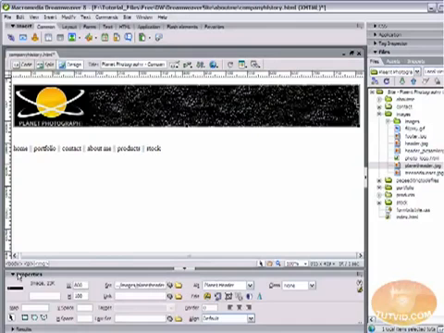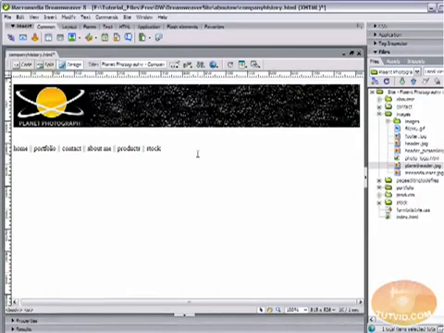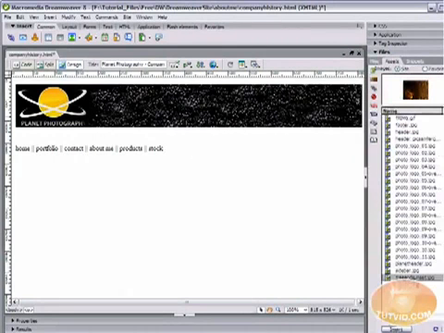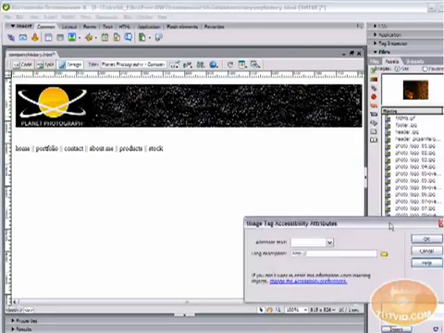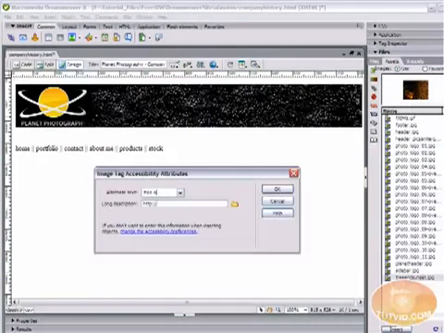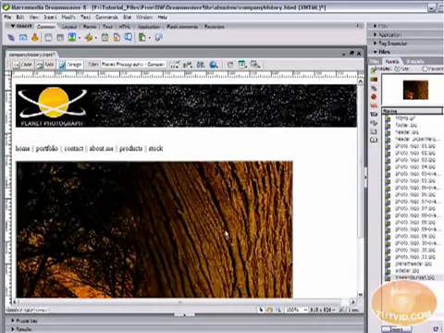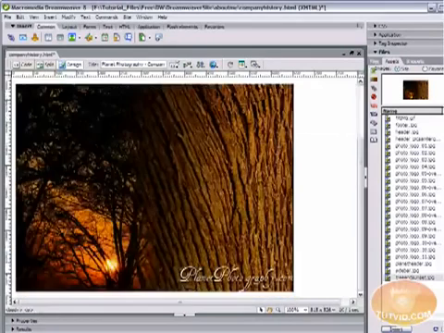All right, so that's that. We're going to place one more image here. I'm going to hit enter or return, and I'm going to come into my assets panel and grab the tree and sunset.jpg. I'm going to drag and drop it, and I'm just going to write tree and sunset. Place that image right there. Okay, so now I've got my header, my navigation bar, and my image. So now we're ready to take a look at editing page properties.